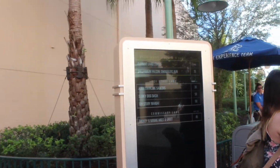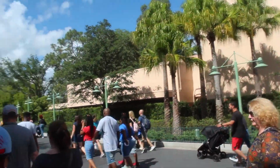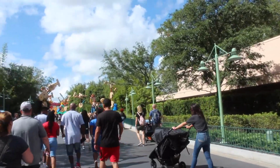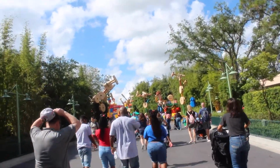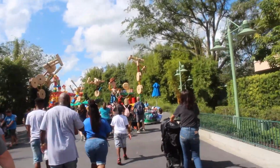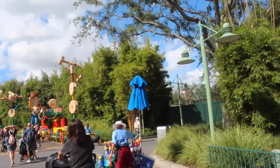Just a quick glance at some of the wait times for today. Again, it's around the same time that I typically film. Looked like Millennium Falcon Smuggler's Run was at a 35-minute wait right now, which is not bad at all. Even Slinky's under a 60-minute wait, which is really not bad at all. So, again, a little bit of a slower day here. Tomorrow is Halloween, and so that might be part of it. Most of the people are probably checking out some of the things in the other parks, maybe not so much in Hollywood Studios. And also, Rise of the Resistance is opening up in about a month, so I bet most people are probably waiting for that. So it'll be kind of exciting.